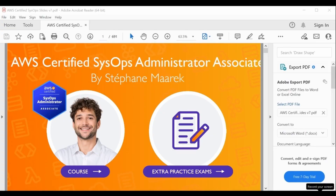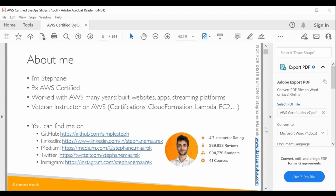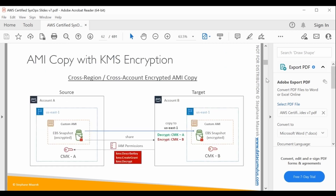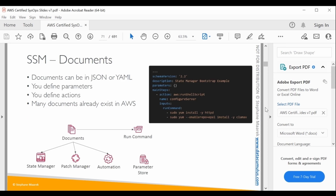Now about the materials I used for preparation. For most of my certification preparations, I used the slide deck from Stefan Marek as the basic reading material. I bought his course but I did not attend his video lectures — slides are good enough. You can download the slides if you have bought the course. It covers most of the important topics.